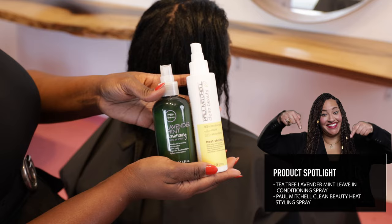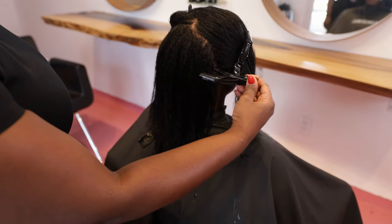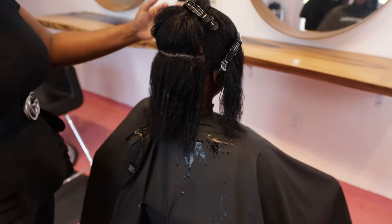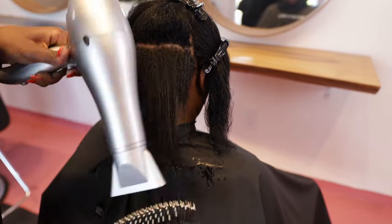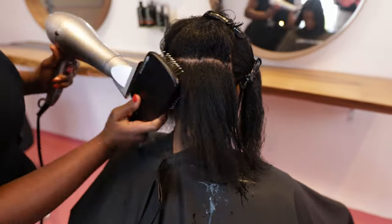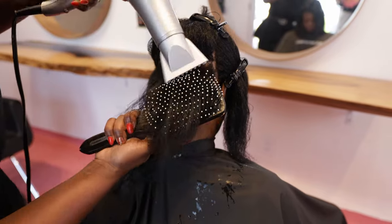So one thing that you'll notice after this relaxer service is that Regine goes in with two products. The first one being the Tea Tree Lavender Mint Leave-In Conditioning Spray, and then following up with the Clean Beauty Heat Styling Spray. These are two components that are so key when you're styling post-relaxer. The first is going to give you a ton of moisture, and then the second is going to give you thermal protection, which are both going to be important in that maintenance of integrity of the hair long term.